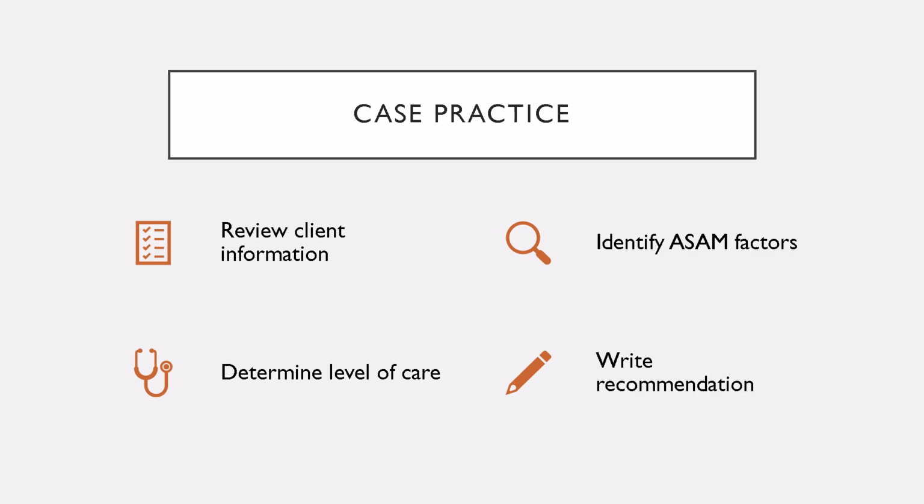Then we're moving into identifying the relevant ASAM factors. This is where you are mentally sorting the information into 6 dimensions. Are there withdrawal concerns, biomedical concerns, emotional or behavioral instability? Is there low motivation? Is there a high relapse potential? Do they have a poor recovery environment? And once we can do that, the case usually becomes more clear. We start to see not just that the client has a problem, but what kind of support they actually need.